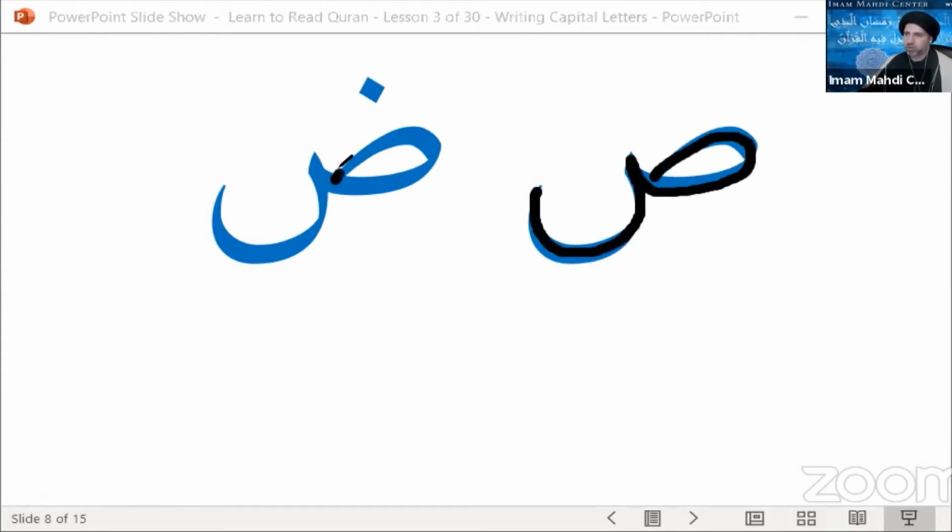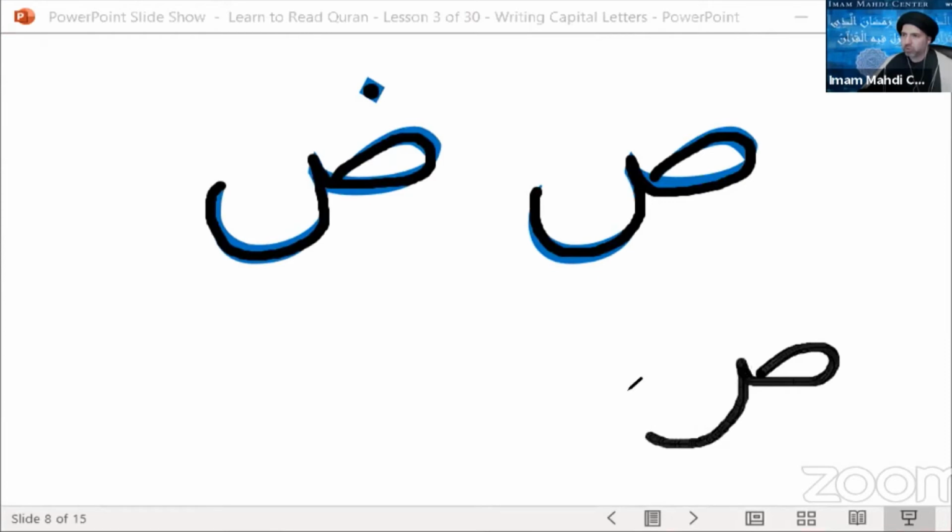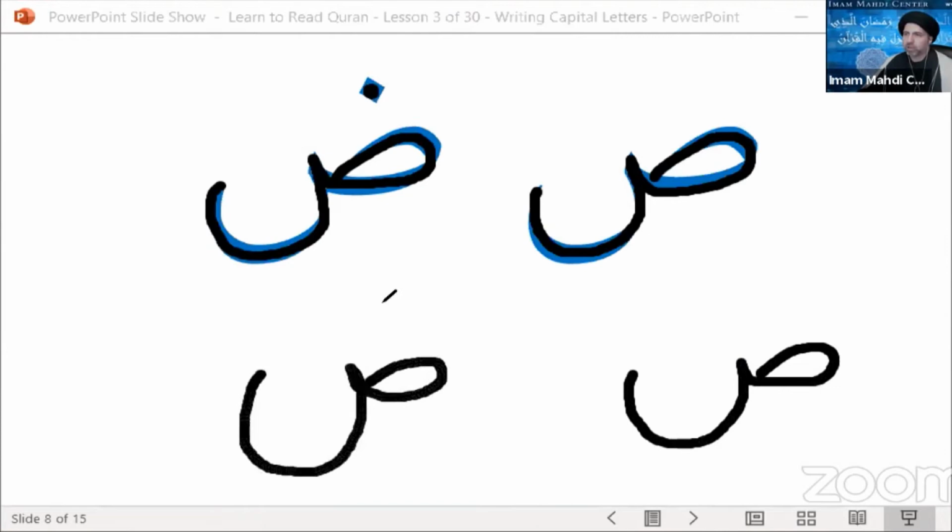Now we trace the dad, start from the center point, come to the right, loop all the way back around, go up a little bit, and then draw the tail, and then add a dot for the dad. Now we're going to try to do it ourselves. So we start from the center part, we come out a little bit to the right, and then we're going to loop back to where we started, go up a little bit, and then we draw the tail. That's our sad. Now we're going to do the dad, start from that center point, do a big loop to come back around, and then we draw a big tail, and we put 1 dot for the dad.